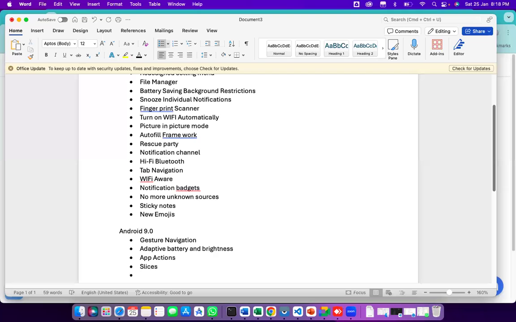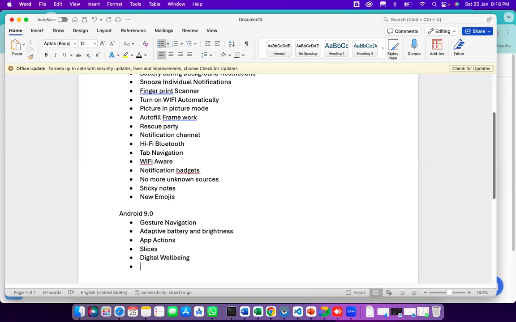Yes. Next is digital well-being. Digital well-being is nothing but stats on which application is sending how many notifications, and how much time you are spending on each application. It gives you those stats for the last week, the last 7 days, the last 10 days. You have spent, say, WhatsApp 2 hours, Facebook 3 hours, like that. It also gives how much data was consumed by that particular app, in detail.